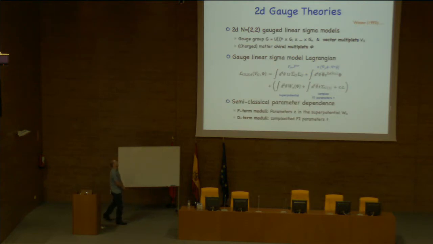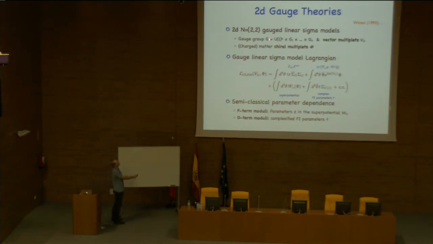The 2D gauge theories I have in mind are also known as gauged linear sigma models that have been introduced quite some time ago now. But what I'm particularly interested in this context is that we do not just look at abelian gauge groups, but that we also allow for non-abelian gauge group factors, so that G1 through Gn are in general some semi-simple Lie groups. And even more generally, you could also take this gauge group and mod out by some discrete subgroup, but let me not talk about such details here.